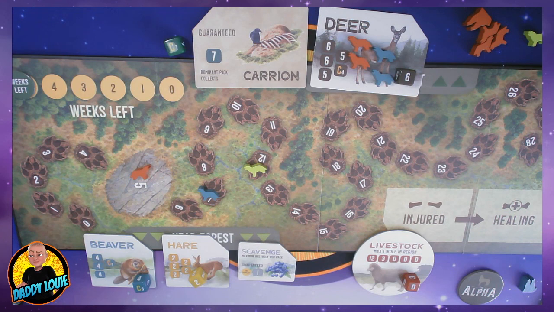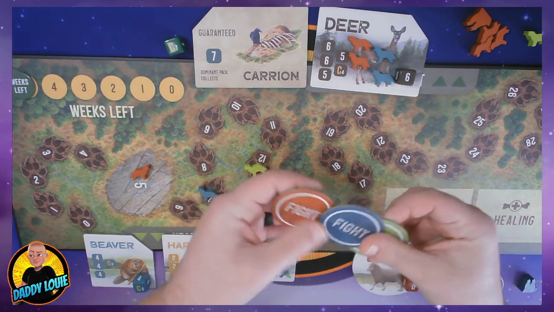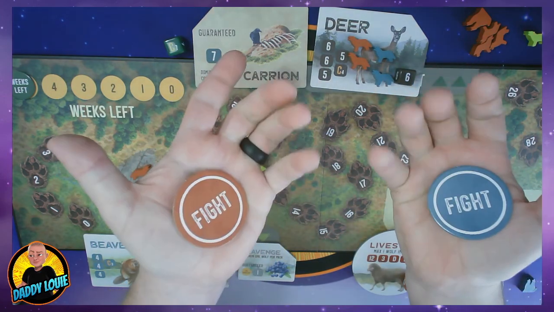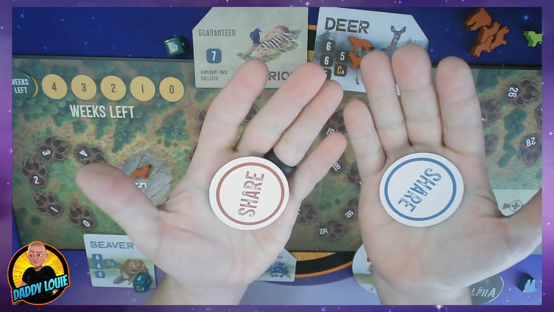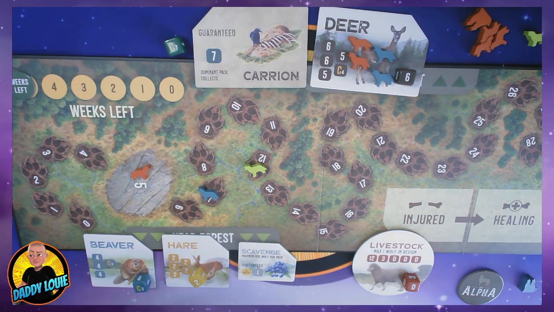Each player in the conflict secretly decides whether or not they are going to fight or they are going to share. And that's what these double-sided tokens are for. So in this case, these guys would need to determine if they were secretly going to fight or share. If both players choose that they are going to share, then they share the food. Both players would get 3, and everything would go on as normal from there.